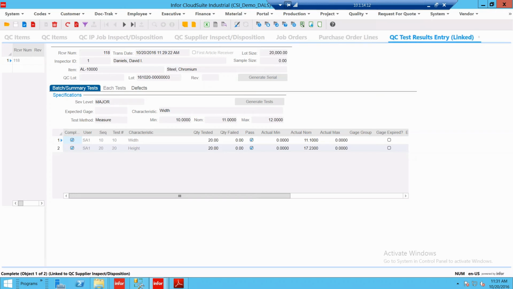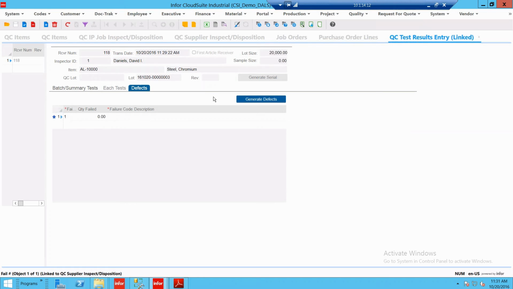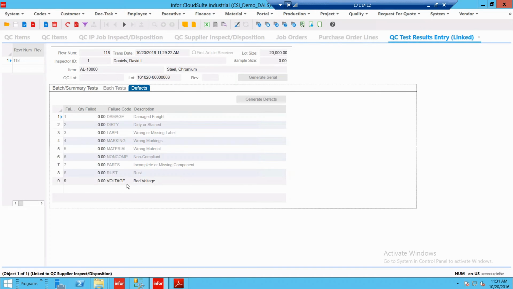Now, by the way, this works with the doc track product as well. So if you had documents that indicated things like testing and inspection processes, those will show up in the doc track icon up there. The other thing before we leave this screen, if there was defective material and you wanted to capture defects at the type of defect level, you could come over to the defects tab, and you can generate this list of defects. When you do that, the system serves up all the types of defects that might be relevant in your business. That's a table you set up.